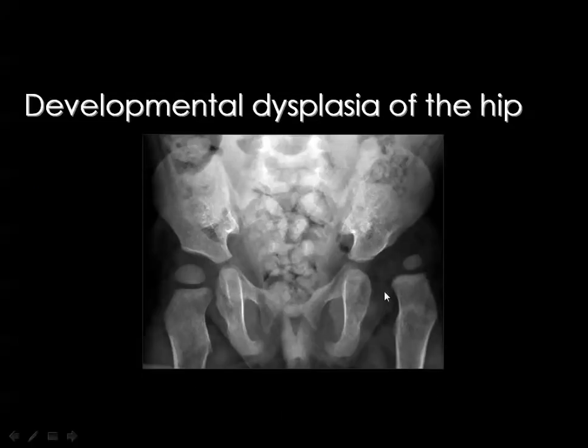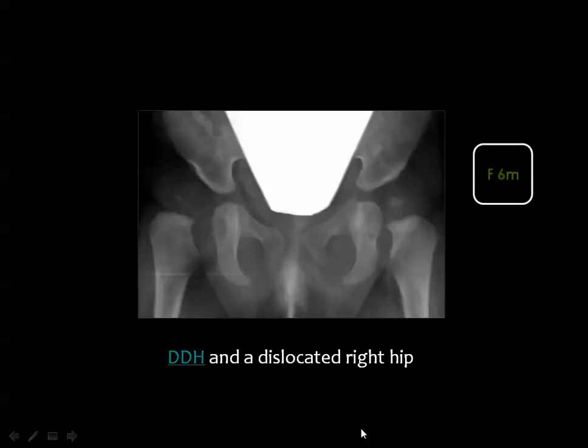And without drawing any lines, you may appreciate the appearance of the left femoral head that is away from the acetabulum. Then drawing the usual lines, you see that the femoral head, instead of being here, is now in this position, meaning that it is dislocated. Also, this is the normal hip and this is the normal capital femoral epiphysis. But here in the dislocated hip you get a small capital femoral epiphysis area of ossification, and there is a bad relation between the femur and the acetabulum.